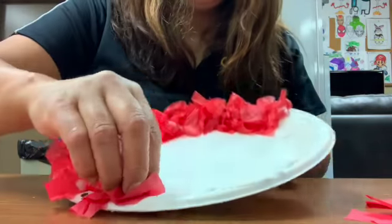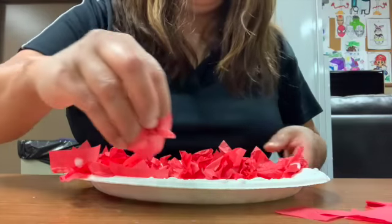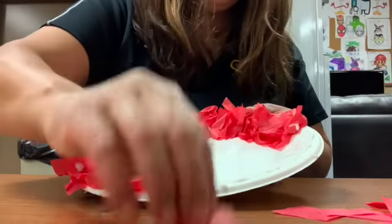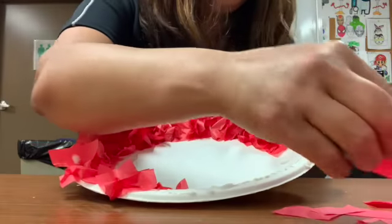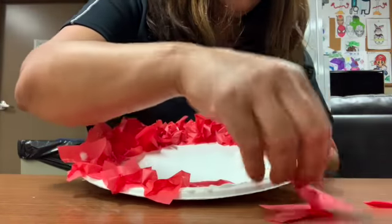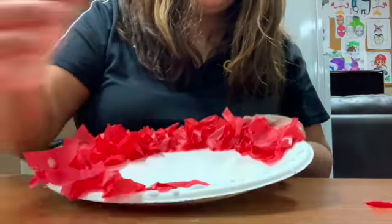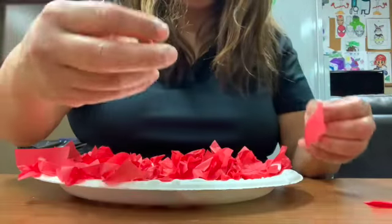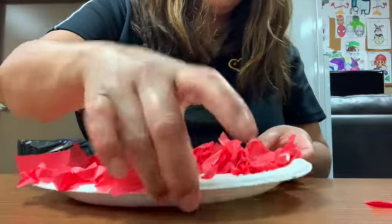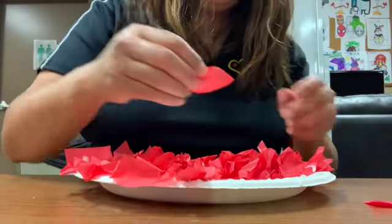Okay, so we're gonna put it, when you put this tissue paper around the ring here, what we need to do is actually fill up all the spots, all the white spots that you see have to be covered by this red tissue, okay? You can do a little one like this, working your hands and place that, or you can just go like this, like me, I barely do that, and I just put it in there, okay? Anywhere, which way you want, it's up to you.